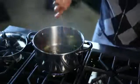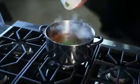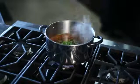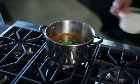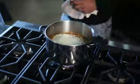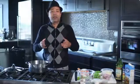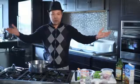We're going to add 1 tablespoon to 2 tablespoons of tomato paste to give it a little body, and then we finish it with the rice. So in a very simple way to say it, making arroz con pollo is pretty much making a chicken soup and then adding rice to that so the rice can absorb all the flavor, and there you have it. Voila, arroz con pollo.